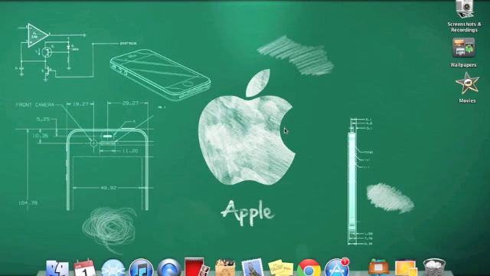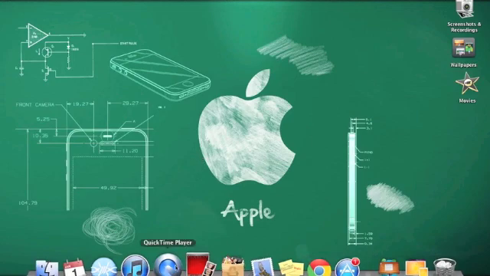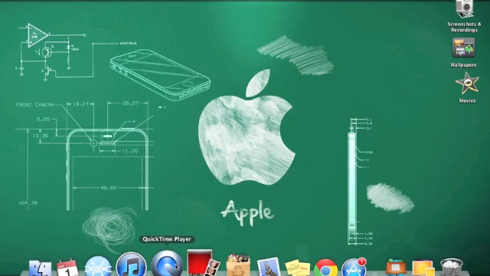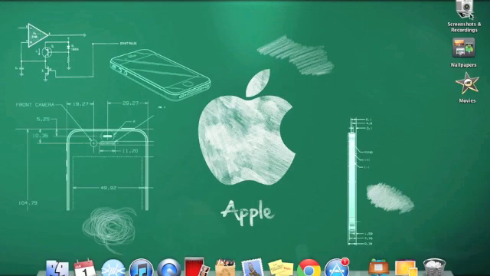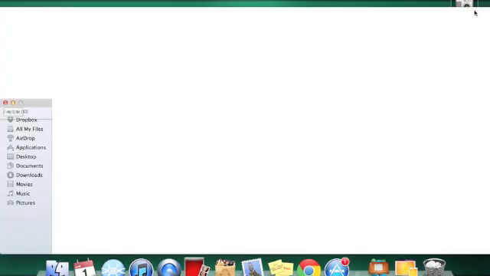Next application, last but not least, is the only application I have on this list that actually comes with your Mac and saves a lot of money, a lot of time, and it's very, very useful. Believe it or not, I'm recording this video with none other than QuickTime. QuickTime Player, by simply right-clicking it, you can now make a new screen recording, new audio recording, or a new movie recording. And then it automatically saves to any folder you want. For example, I have it saved to my desktop as screenshots and recordings, and I have all of my videos on there.